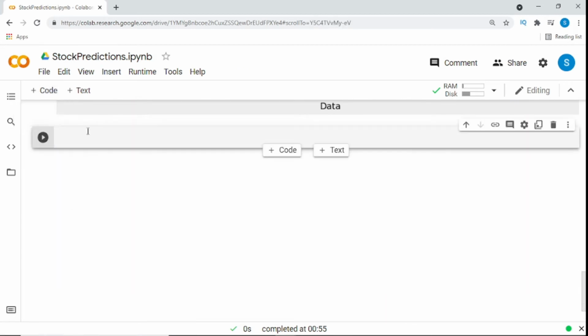What we need to do next is create a new data frame with only the close column. After that, we're going to convert that data frame to a NumPy array. When we convert it to a NumPy array, we'll get the number of rows to train the model on.